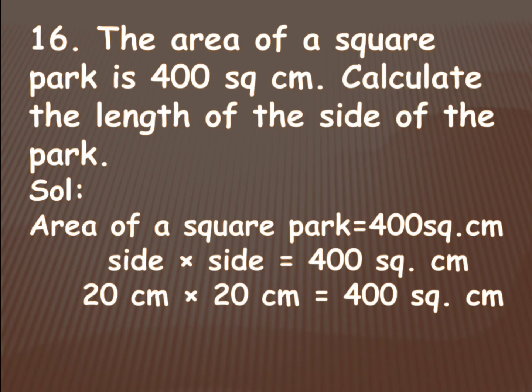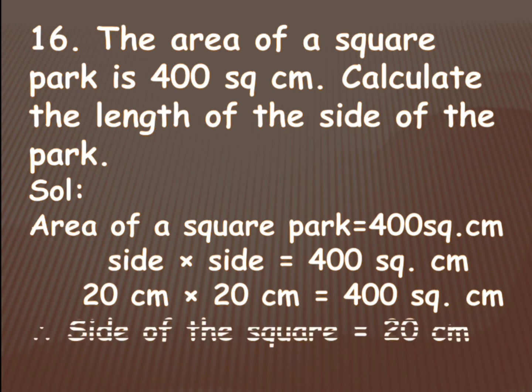Now side you got 20 centimeters. So you will write side is equal to 20 centimeters. Okay children. So here children, you have to learn the tables till 20. It will be helpful for you in your higher classes also, like in the next grades also. At least till 20 you need to learn. The rest you can do by multiplication. And also you have to learn what is the answer when the number is multiplied by itself.